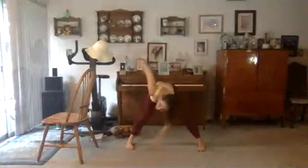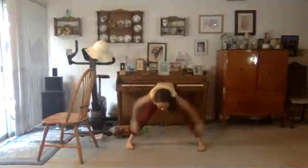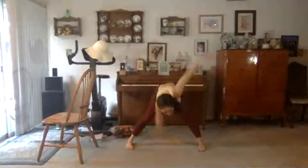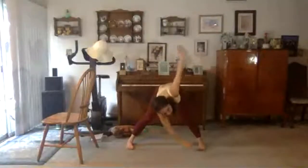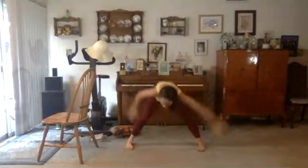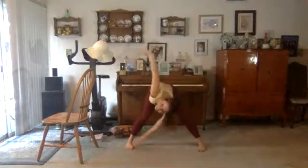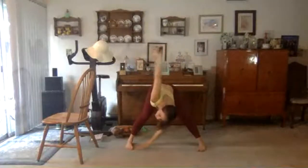So right now what we're doing is the warm-up. The warm-up only lasts about 3 minutes in total, and then we're going to blast through different parts of the body. If you haven't done a Barre workout before, you are in for a treat. They are focused on small, tiny movements that really burn and give you a lot of bang for your buck. 3, 2, 1, lift all the way up.